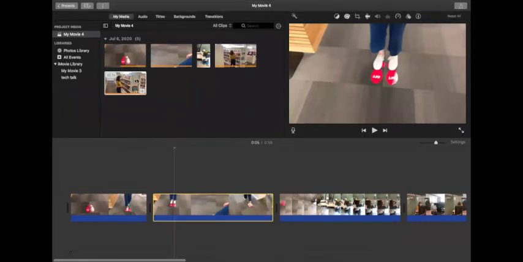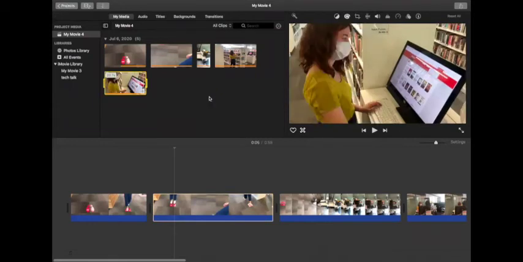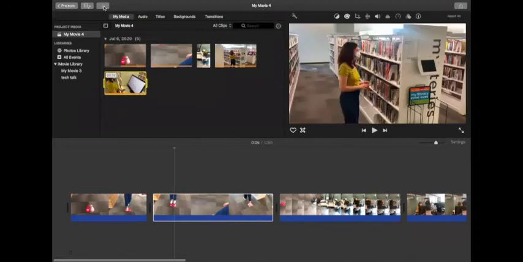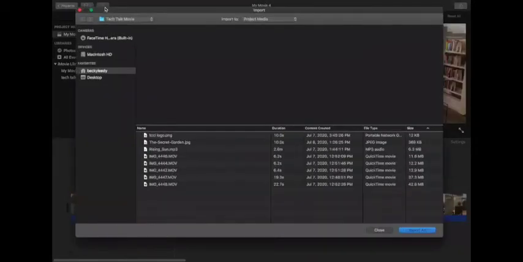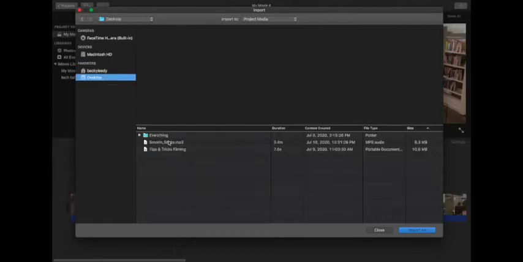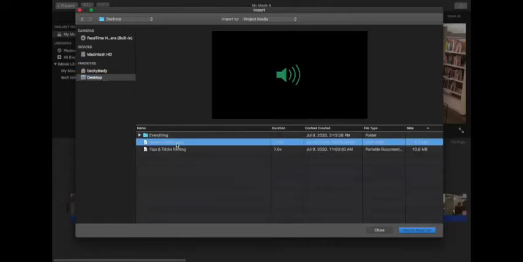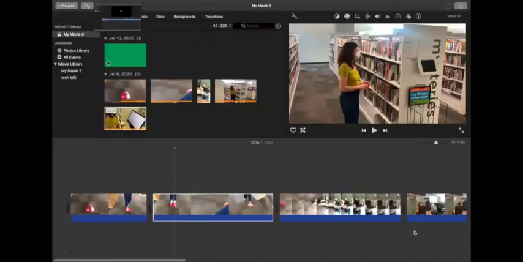You have a couple of ways of importing the audio file into this as well. So you'll notice up here in the top left-hand side, you can import content using this arrow button. So this is one way. I could go to my desktop and then we see the song that I downloaded. I can import it that way and click it and hit import selected.